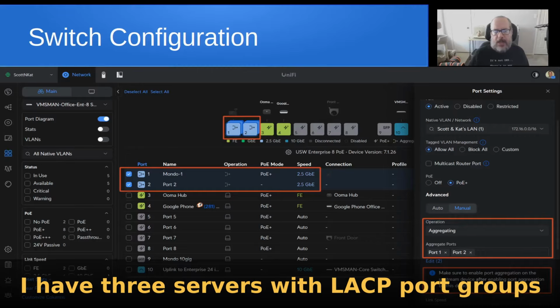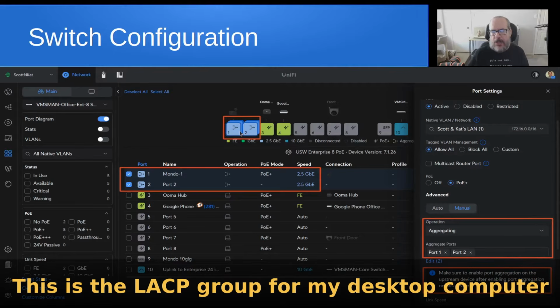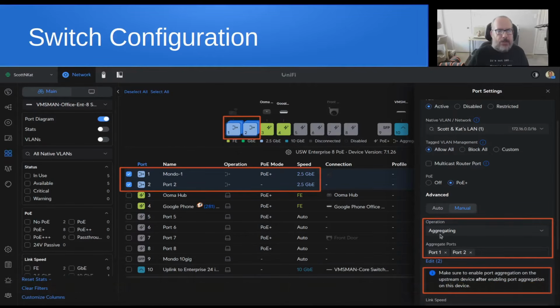What you're looking at here is my Ubiquiti UniFi switch, and you see here at the top that it gives this little connection to point out that there are switch ports connected together. Same thing down here. Over on the right side, you can see that the operation, as opposed to switching, is aggregating, and it's listing ports 1 and 2.